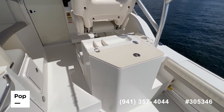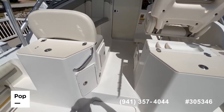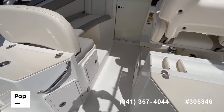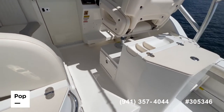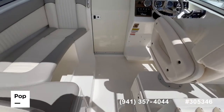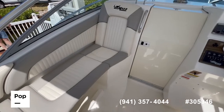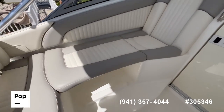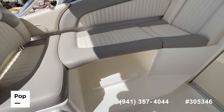You have your livewell on this side and a sink on the other one. You have your flare storage, tackle storage, and beer storage in this area. And you have one step up with a nice lounge area here next to the helm. Right below you have a storage compartment for the cooler.